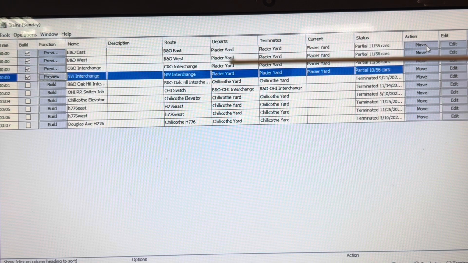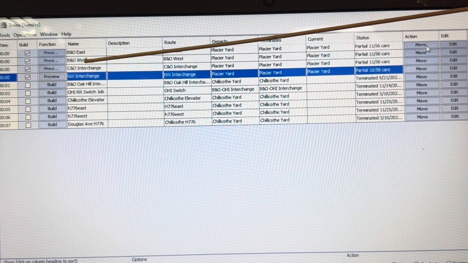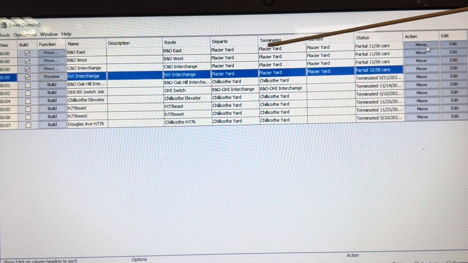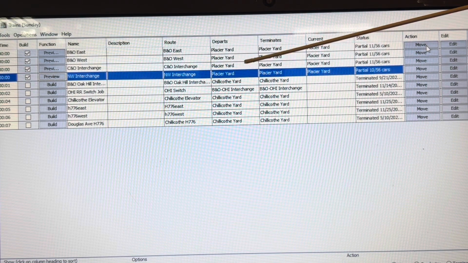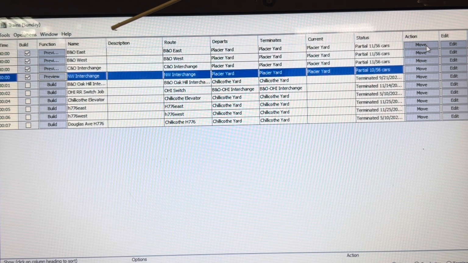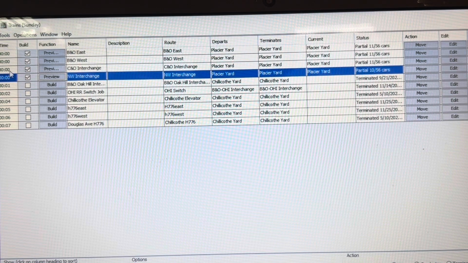First thing I do is I set up these 4 trains. These are the interchange trains. They're going to pull the cars that are in the Chillicothe yard now and replace them with cars from what I call the placer yard, which is basically my staging boxes. So they're a turn. So basically the B&O East is going to run out of staging, or I'm going to stage it on the layout. It's going to have cars to drop off in the placer yard, and it's going to pick up cars to take back to, I'm going to put it back in the boxes.